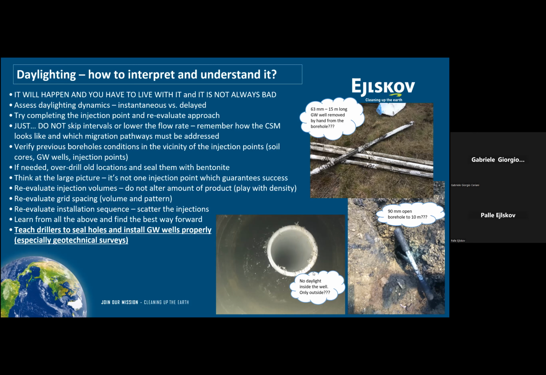Here you had a monitoring well that was daylighting only from the outside. How can you have fluids exposing themselves only from the outside of a well and not from the inside? It means that somewhere the borehole has not been sealed properly. Here it's me personally extracting a 15-meter well from a borehole in Finland. How would you do that if the borehole hadn't been left unsealed? And here, similarly, in Copenhagen clay, a 10-meter deep borehole, 90 millimeters wide, has been left open.